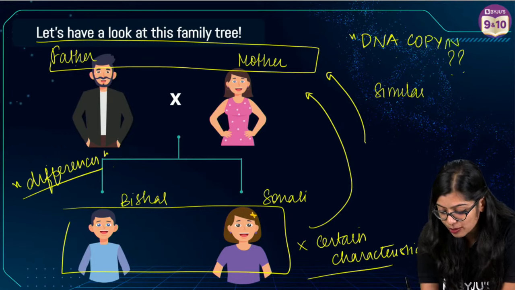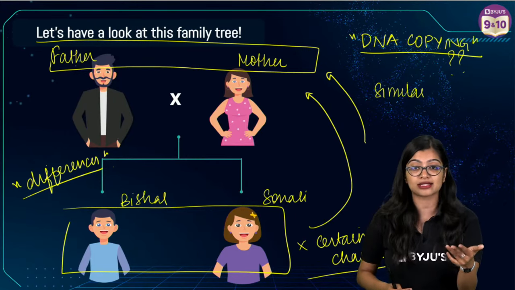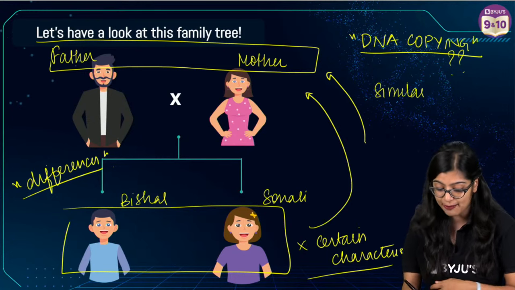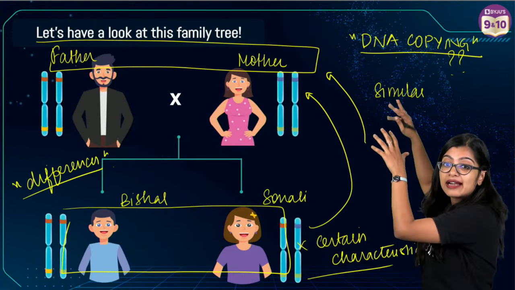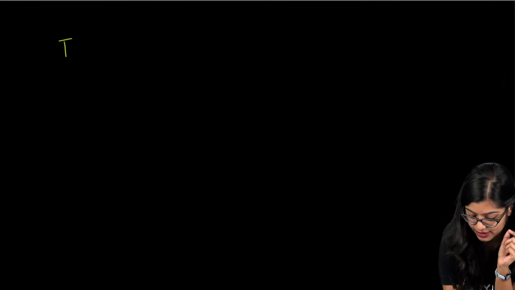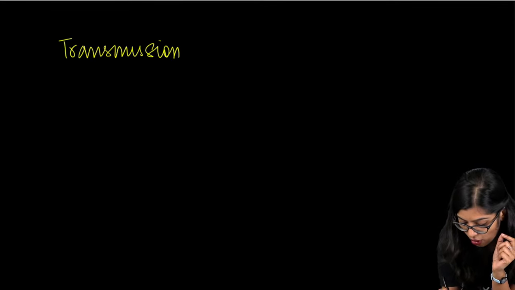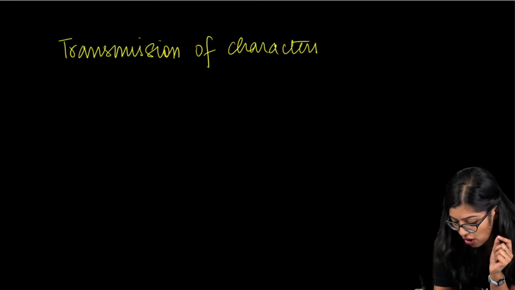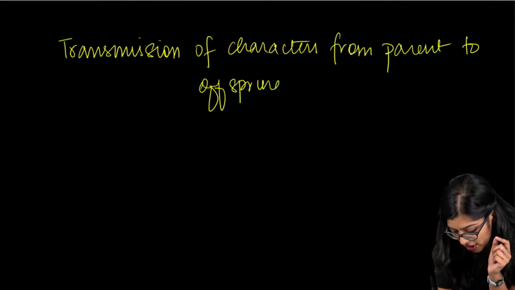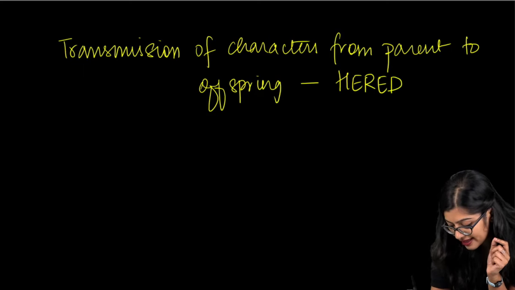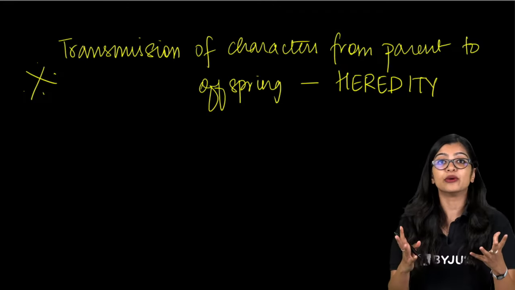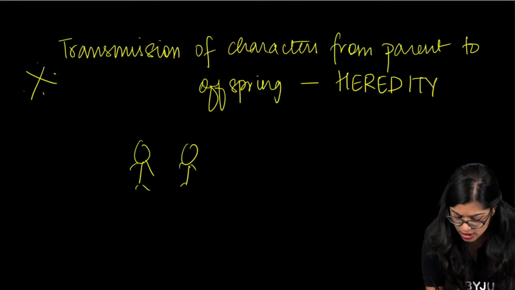So from how do organisms reproduce, we have understood that characteristics can be passed on from parent to offspring. Now these characteristics that I'm telling you that are going from parent to offspring is happening by the process of DNA copying. That means that there is some transmission of information. And this right here, wherein we observe that there is transmission of characters from parent to offspring is what we call as heredity. Write this definition down, super duper important. So now we have understood what is heredity. Now I told you that from parent, right? So from parent to offspring.